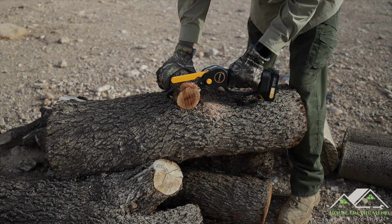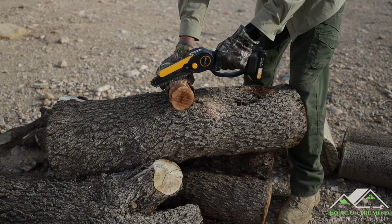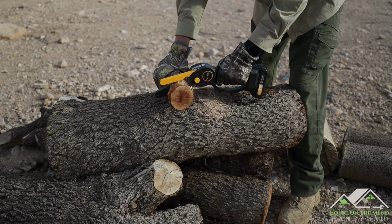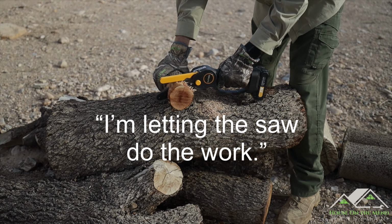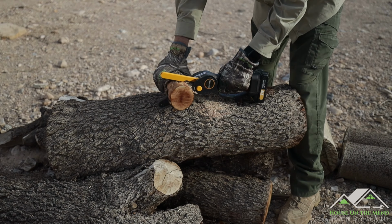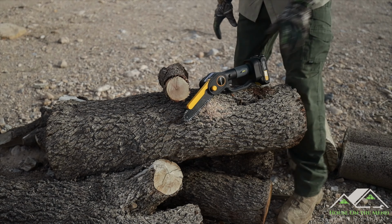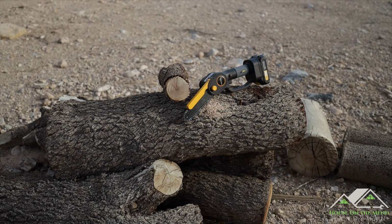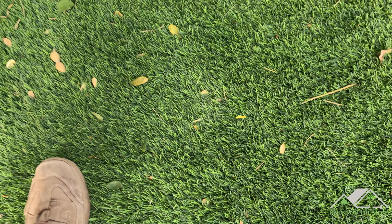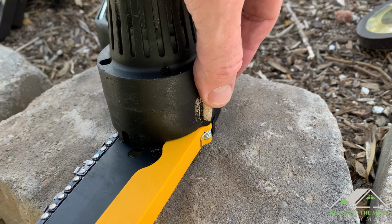Struggling. And it cut out. All right. I'm not putting a lot of pressure down. I'm letting the saw do the work. There we go. Took 2 tries, but it got it. I tell you, that African sumac, man, no joke. Yep, I called it. It didn't take long for the little sticker that was right there to fall off. This one's not far behind.